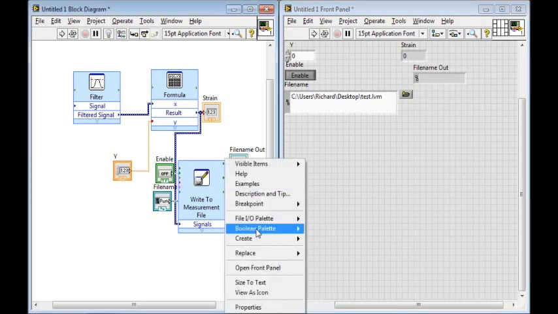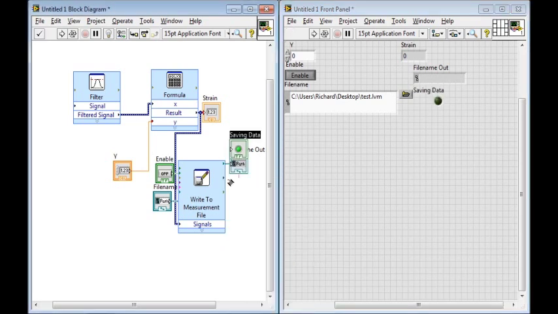And then I'm also going to create an indicator for this saving data. When this light turns green, it's telling me it's saving data. When it's off, it's not saving data, so that you can validate this disable enable button. Now keep in mind, when you hit enable, it'll start the next run. When you hit disable, it'll start the next run. So it may still show saving data on the current run if you did it in the middle, but then when you run the next one, it won't show you it's saving data anymore. So that's how you can do extra features in LabView.